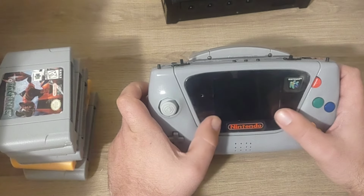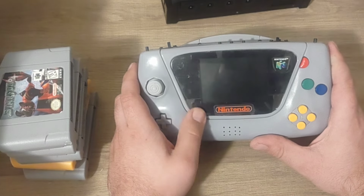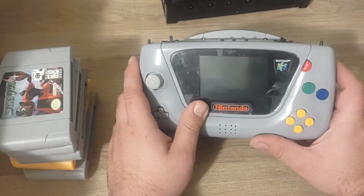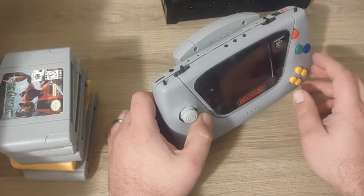So there's also the screen protector that I kind of handmade, not too well. It was kind of my first attempt at ever doing something like that. It's all right, and it protects the screen itself, so it works for me.